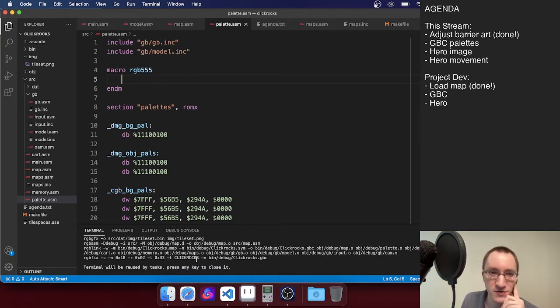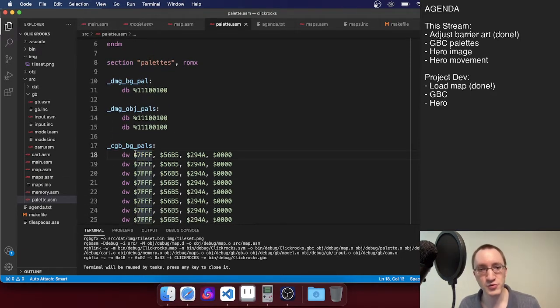So I'm going to have a macro called RGB555, and you're going to pass numbers ranging from 0 to 31 for each of red, green, and blue. And then it's going to make a number literal that can go in a spot like this. Every Game Boy Color palette has 4 colors in it, and each color is 2 bytes because it's 15-bit color. So you use 5 bits for red, 5 bits for green, 5 bits for blue, and then the last bit is just 0. It's not used for anything.